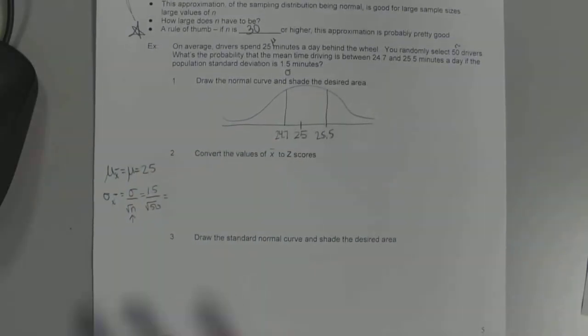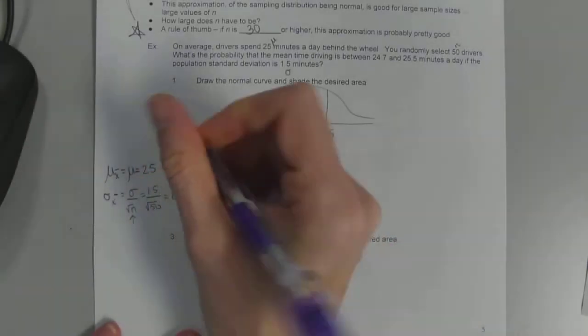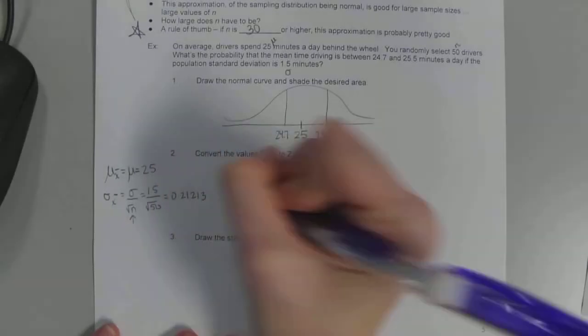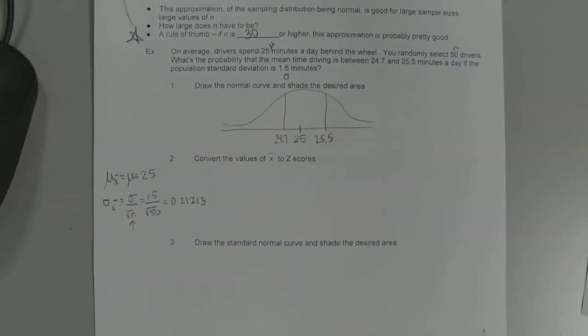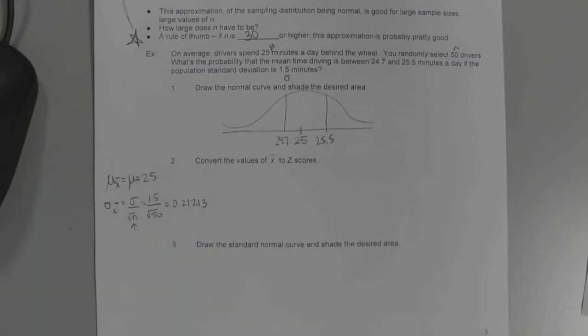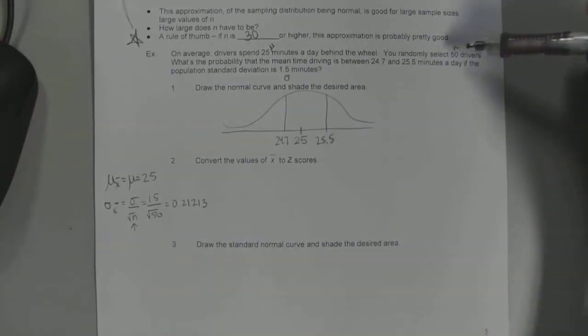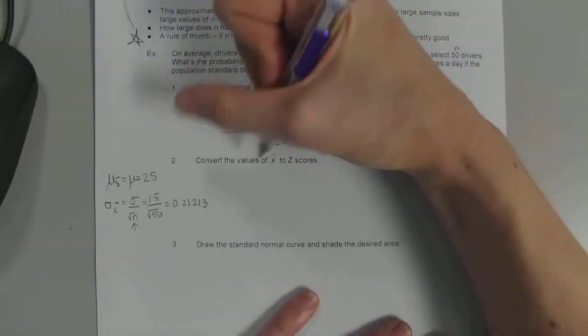And this is what I'm talking about, guys. We're going to get something that's a really crazy decimal. To 5 decimal places, you get 0.21213. Does that look right? So instead of give or take a minute and a half for our standard deviation, we're give or take, what is that, a fifth, so like 12 seconds, give or take, okay? Because we're asking 50 drivers at a time now, which is a lot more accurate than one at a time, all right?